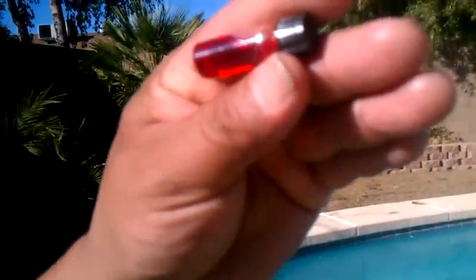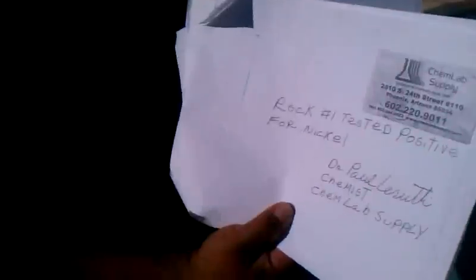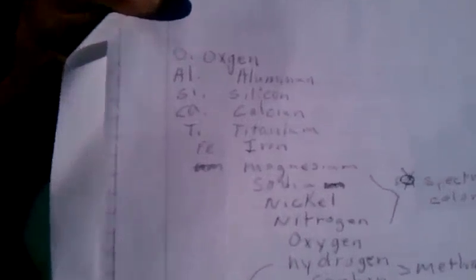This is the bright cherry red sample that he gave us. On the next page, there are some of the things he told us the rock had in it. He told us it had more, but the reason he couldn't tell us was because they were at a very low percentage, since the piece he was testing was only almost half the size of a dime.